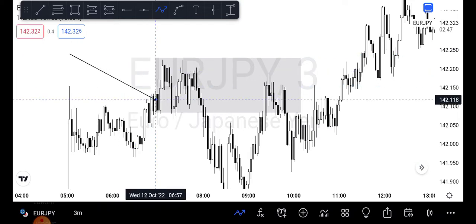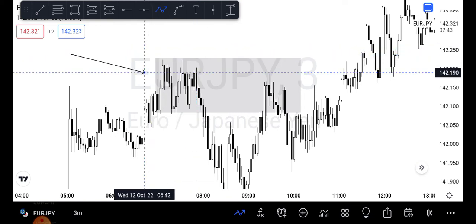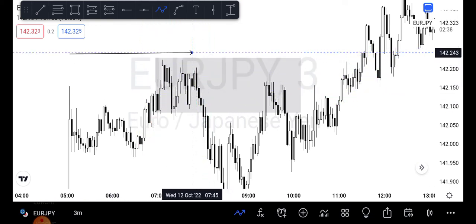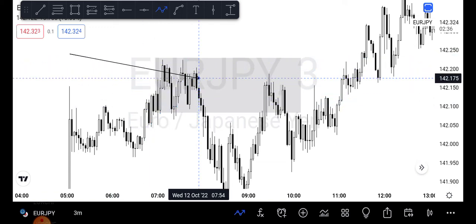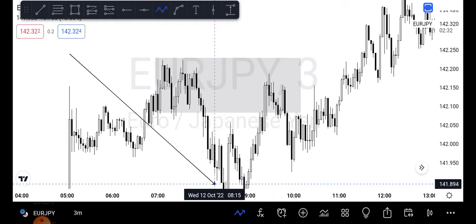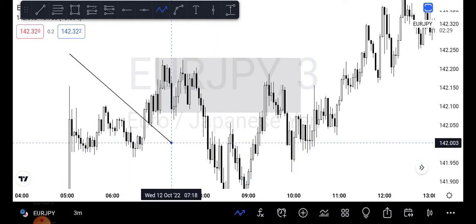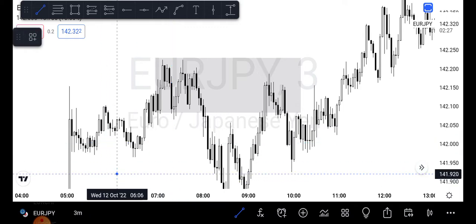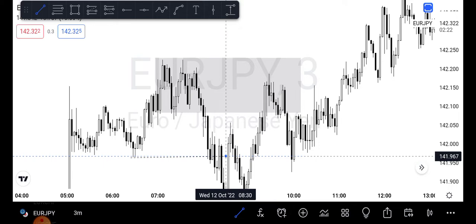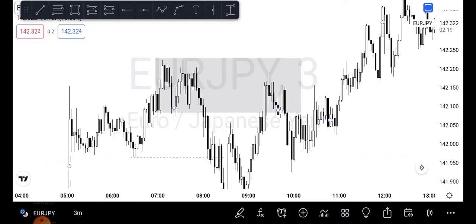Look at, for example, here we have a consolidation. This whole consolidation here is a zone, right? Now markets do not just consolidate, it consolidated and then it broke downwards, leading to a break of structure, right? If you check here, you see that there is a break of structure. Markets broke this, right? So it broke the previous low, making it that okay, this is a confirmed supply zone.